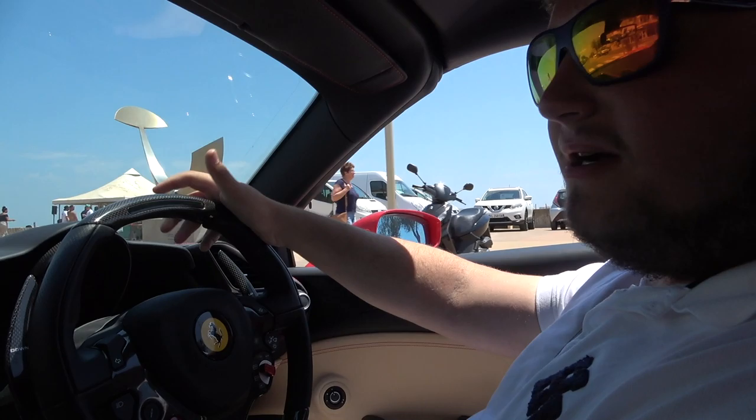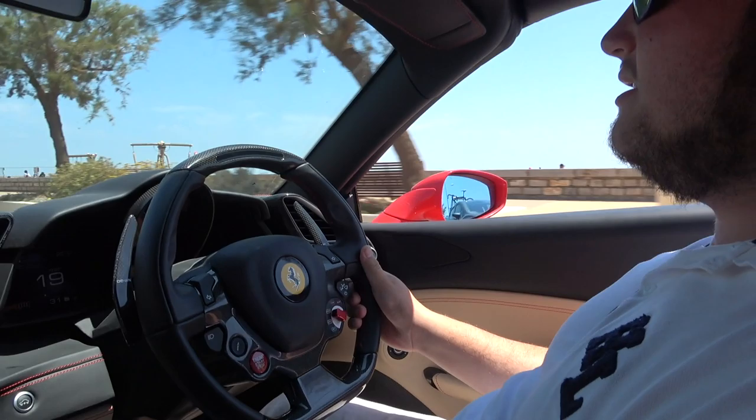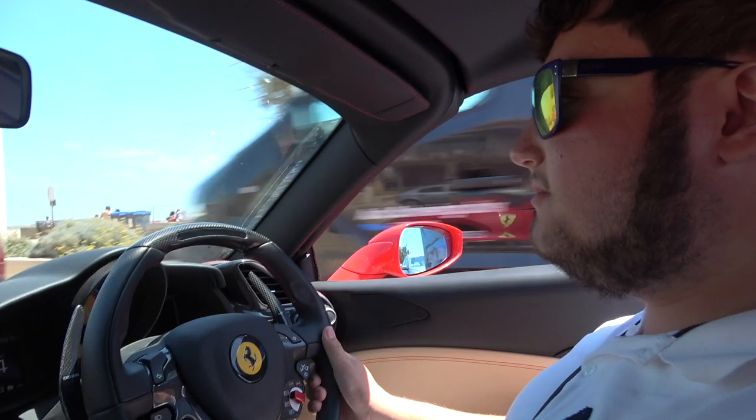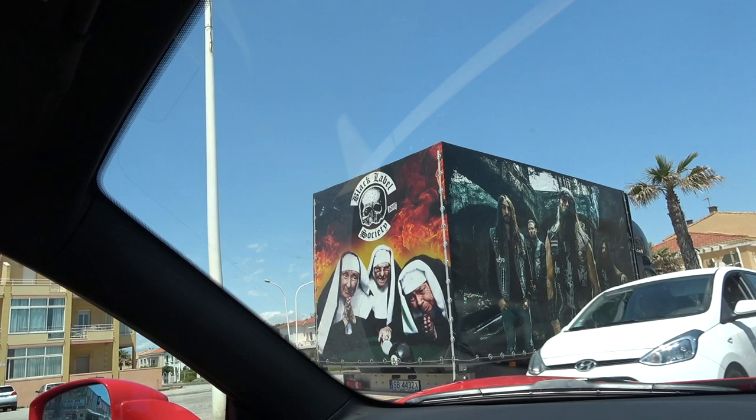I've got no clue what we're doing. We're on the side of a beach and I don't know where we are — neither does the man holding the camera. So I guess we're just driving along the beachfront, which is quite nice. It's a nice ocean breeze, there's zebra crossings and mad French or Spanish people running across the road, which is always rather amusing. For the Spanish or French viewers — what is this? Black Label Society, a bunch of nuns, and then a bunch of death metal. Please someone tell me.